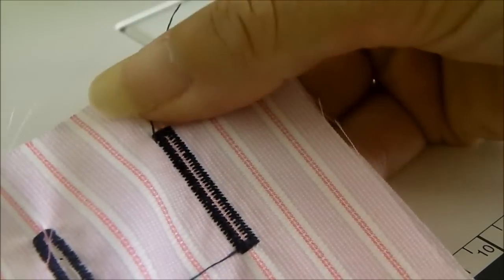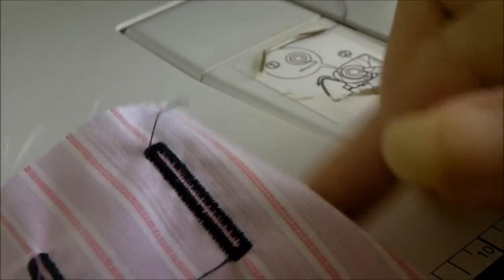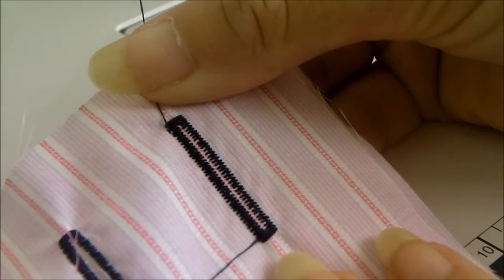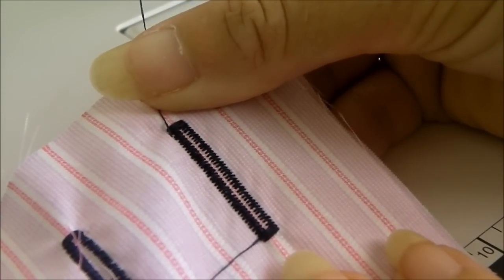My machine just takes care of everything as long as I set it up. Remember to drop down that silly little lever at the back and it's going to sew me a perfect buttonhole. First time, every time. That's great.